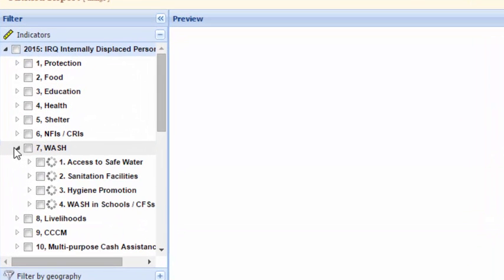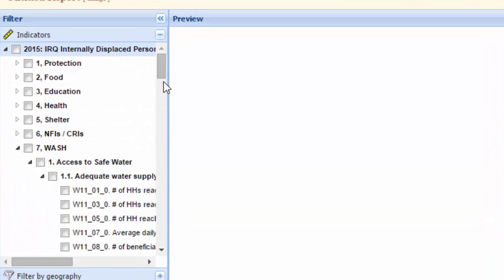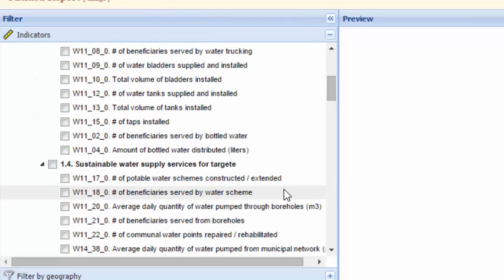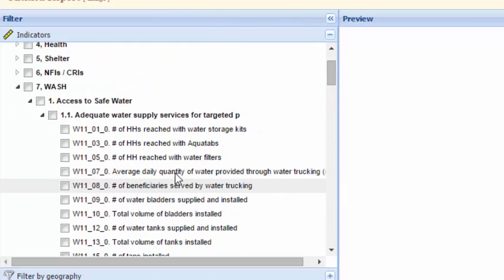So for the pivot table, I want to see some indicators. I'm not using all the WASH cluster indicators, otherwise I would just select here, but it would not make any sense to select the whole indicator list of this cluster.